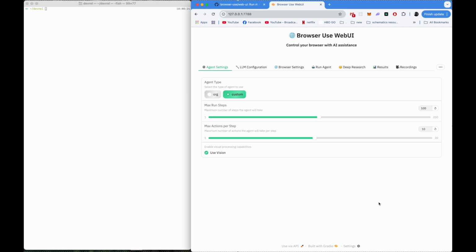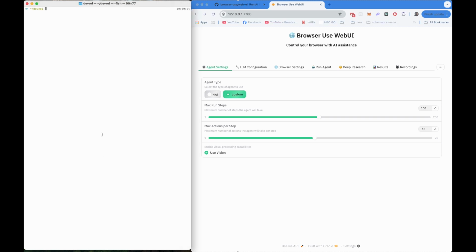Now that we have everything set up, we can run our web agent. If you plan to use DeepSeek R1 locally, ensure that you have a powerful GPU and plenty of RAM, especially if you're working with one of the more advanced models like DeepSeek R1 32B or 70B. While you can try a smaller model with fewer parameters, it may not run as smoothly. First, download the Ollama model you want to use. For example, if you wish to run DeepSeek R1 32B, enter the following command.